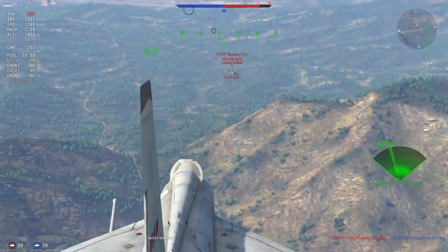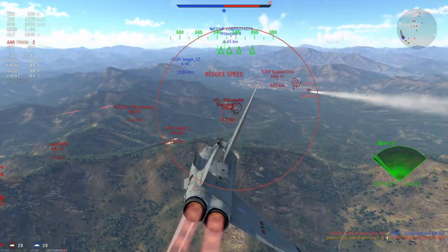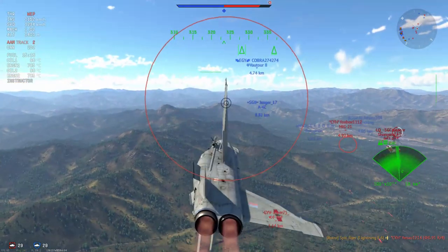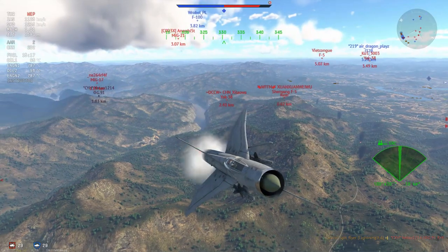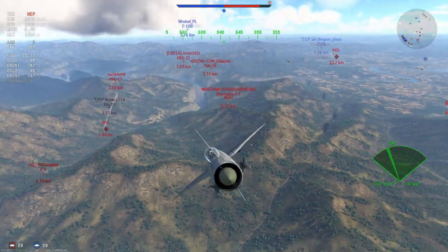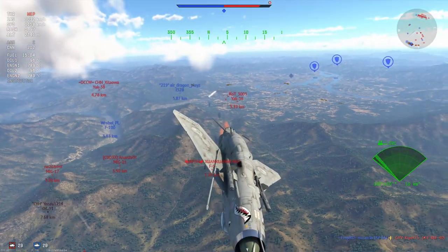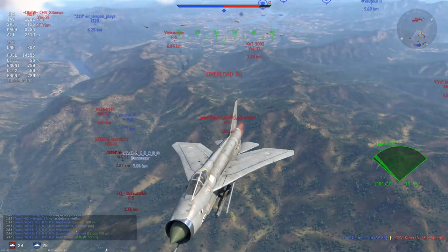I'm going to line up the shot here with the G-91, but unfortunately my cursor goes off at the wrong time so it's time for guns — and we shear the wing off the G-91. Moving on from the G-91 we have the Shenyang F-5, which has managed to turn its way out. I'm not going to launch a missile at 0.6 — not this Red Top — they are a little bit chonky at that distance. The best distance is about 1 to 1.5 kilometres, maybe up to 4 kilometres as your guaranteed area.